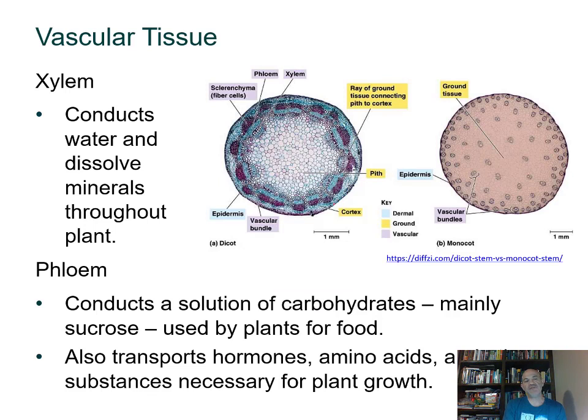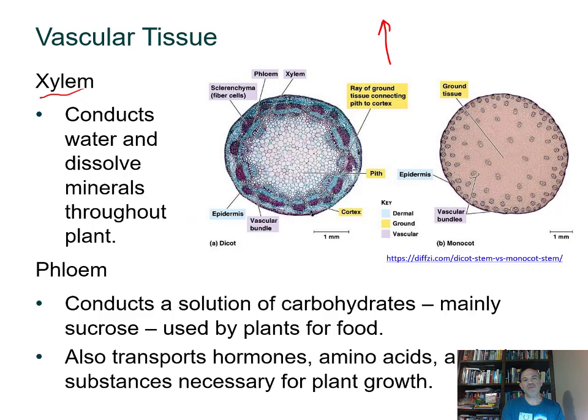Then we have vascular tissue. There's 2 main kinds. There's the xylem. And the thing to remember about xylem is it's going to conduct water up the plant from the roots to the shoots. And oftentimes that water is taking things that came from the soil, compounds that contain nitrogen, minerals, and water. And then the phloem, which is going to conduct material from the leaves back to all other parts of the plant, including back down to the roots. So this vascular tissue is basically continuous from the roots all the way up to the shoots. It just branches outward overall.